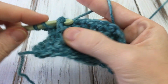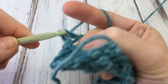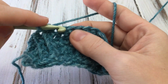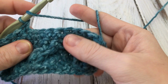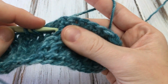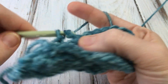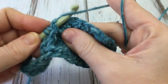Reach down and grab the front post two rows below, just like we've been doing. Like I said, I always like to make sure I'm on the right one, and then work two more single crochet, and now we're gonna do the cable. So skip the first two and work in the next front post double crochet. And the last one.